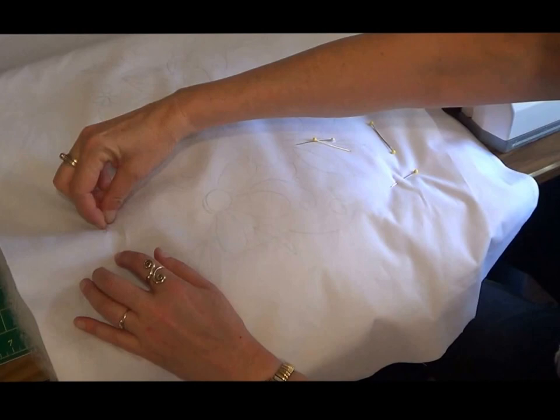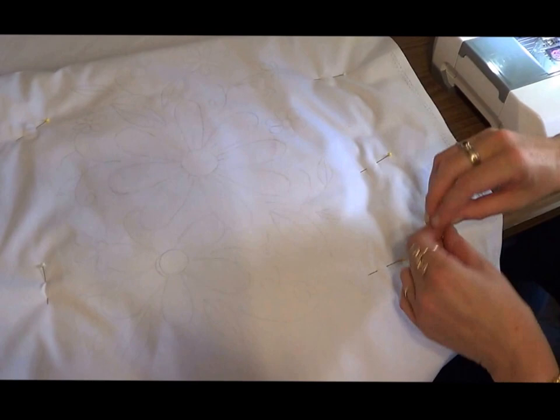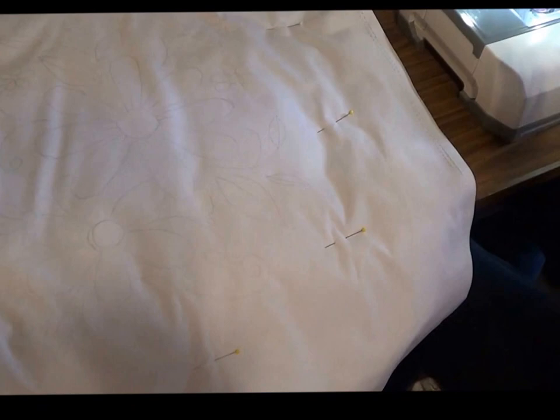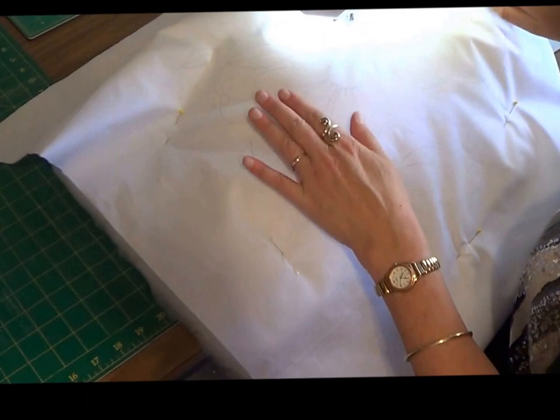Because I'm using the free motion foot, I do need to keep the machine at a good speed. I don't want it too fast, but I don't want it too slow, because I don't want my stitches to be really, really small, since it is only a basting stitch. You'll find that it's quite squishy underneath your machine, and you can see it's very full.